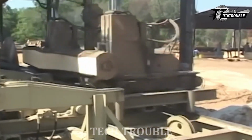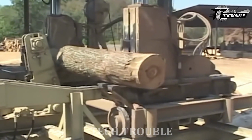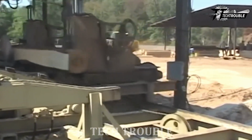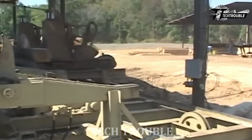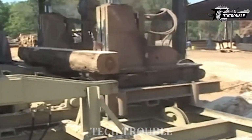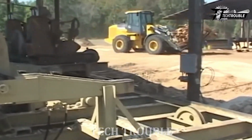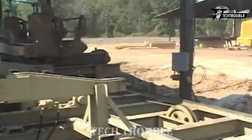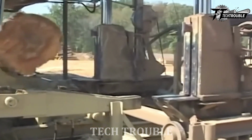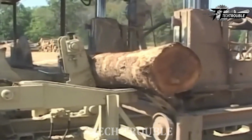In the heart of a sawmill yard, this beast roars to life, ready to transform raw, rugged logs into clean, squared timber with industrial precision. You're looking at a high-powered horizontal band sawmill in full operation. As the heavy log is clamped in place, twin vertical saw heads glide into motion, shearing off thick slabs like they're slicing soft butter.